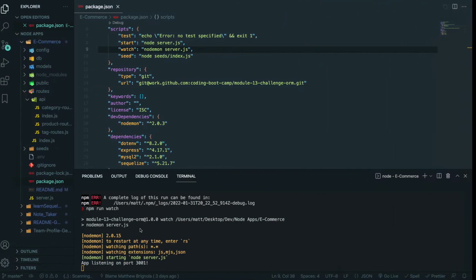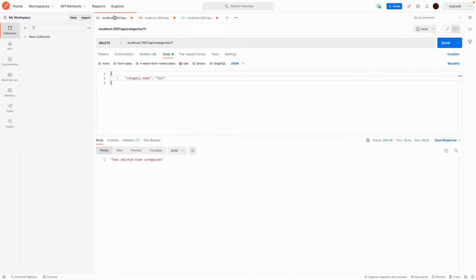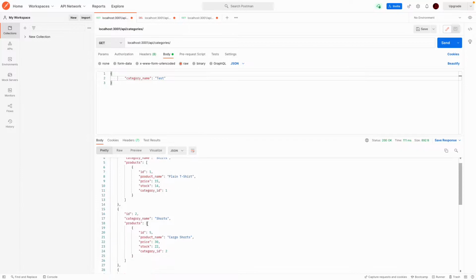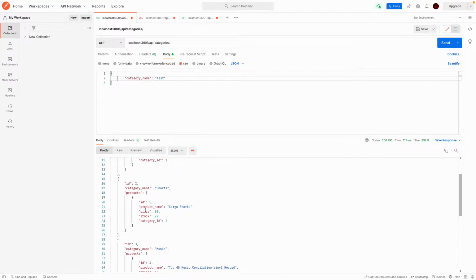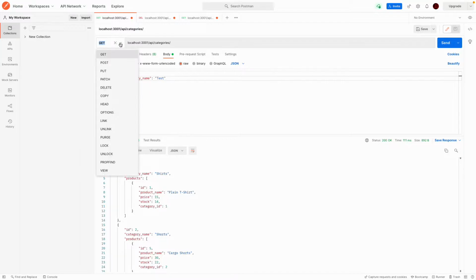Yeah. So now we will test all of the HTTP methods along the different routes that are on this one. So you can see, we'll go ahead and make sure that we get all of the categories, which all come and are formatted as JSON. So that's on a GET request for the categories. Let's go ahead and make a POST request.